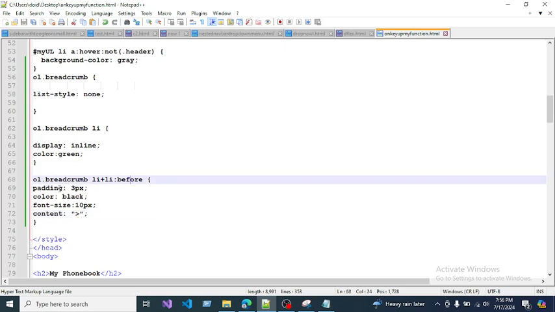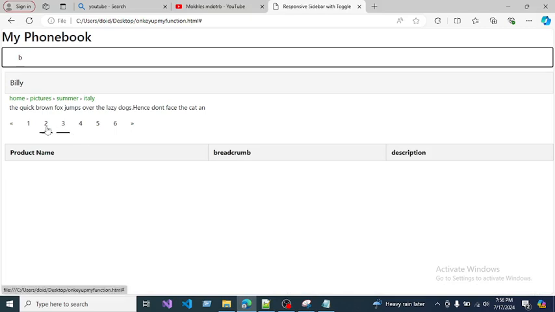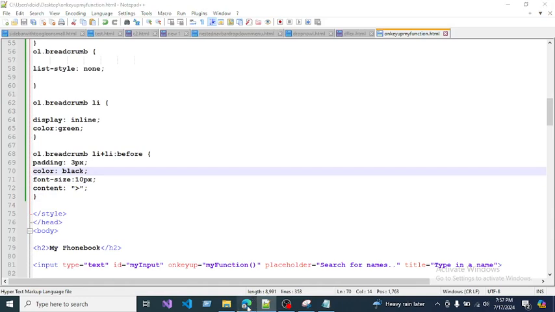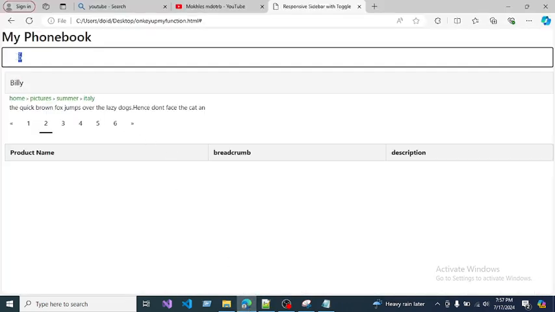So before your item, look here, this is the greater sign. Between home and pizza, this is the greater sign. And this is the symbol style.